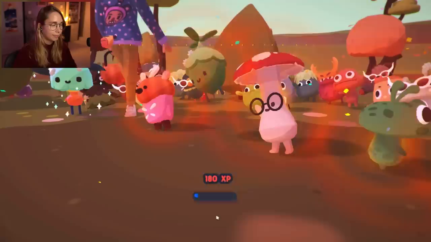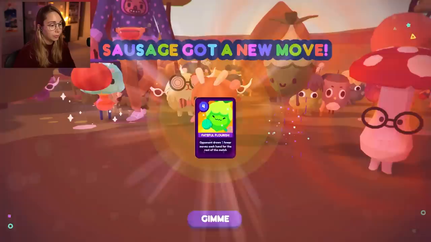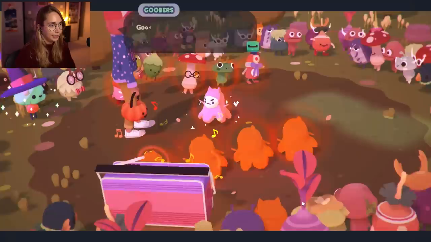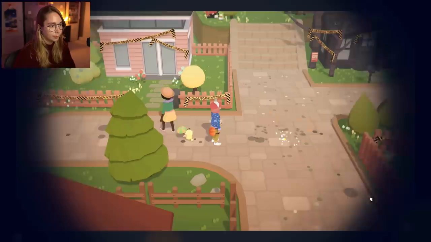Awesome. Oh shit. I should have danced with Savannah. Ooh. Draws one fewer move each hand for the rest of the match. Wow. Yes, Clicky. Pink Dippy. Hello. Nice. That's exciting. Okay, back to the barn. Next battle. Oops.